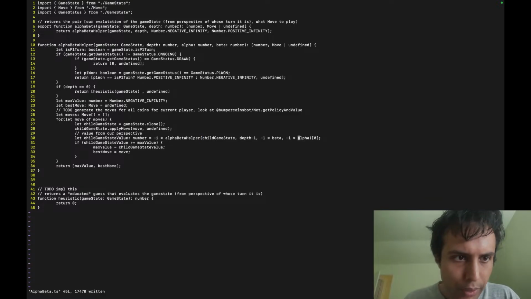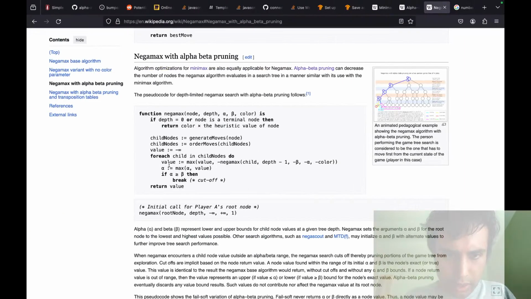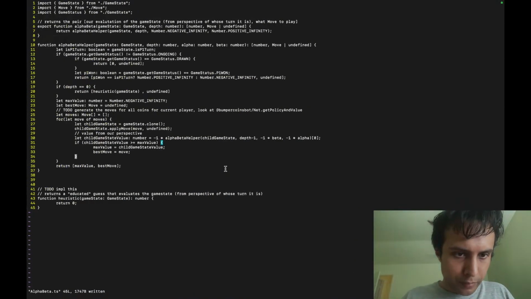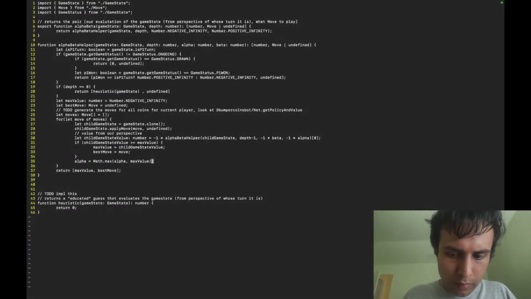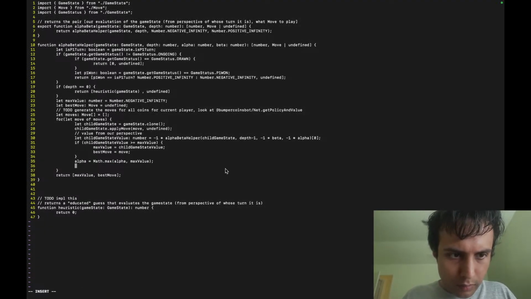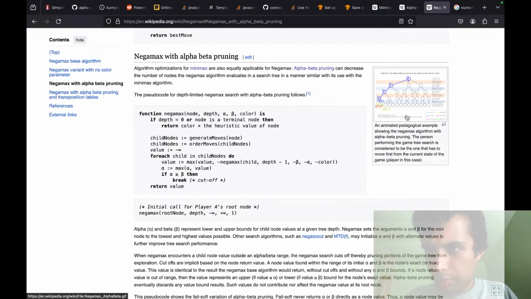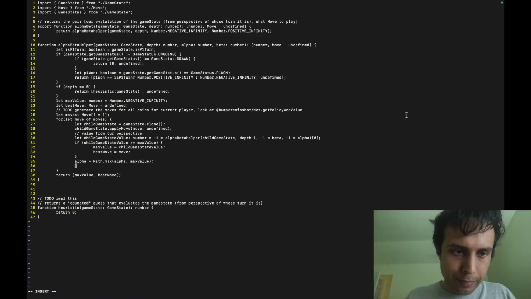Okay, good. So we're here, right? If the child game state is greater than that, then yes, this is the value. That's just this stuff right here, and we adjust alpha too for future descendants. I wish these animations could be paused. Maybe they can, I don't know.